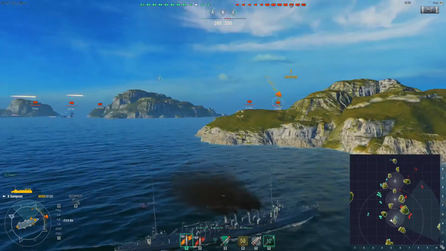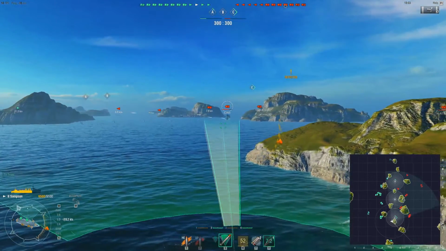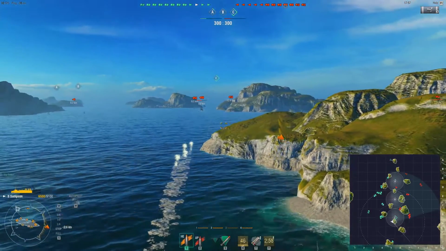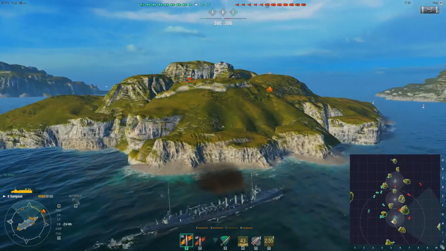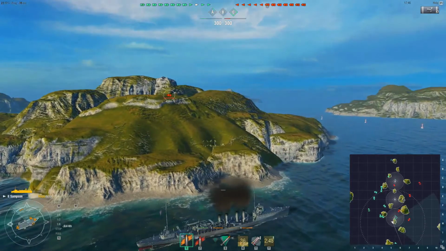So in this match, I've gone forward to try and capture C, and I was hoping to hide behind this island, but an enemy cruiser was sneaking around behind me, so I just managed to squeeze in behind the island so it can't shoot at me. But I lost about a third of my hit points getting here, and now I'm in a bit of a precarious situation since there are enemy cruisers moving up on me.